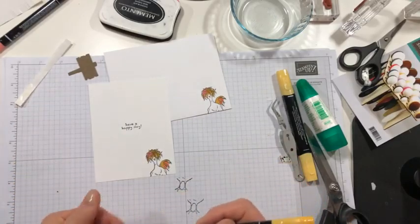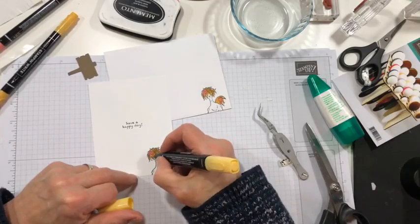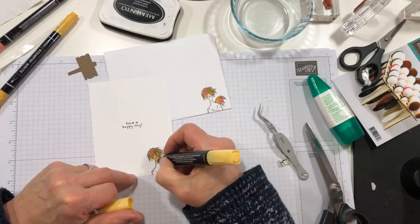So, okay. There we go. I like it. I like her hair. I think her hair is just adequately fine. Now I'm going to take my So Saffron and give her a little color.